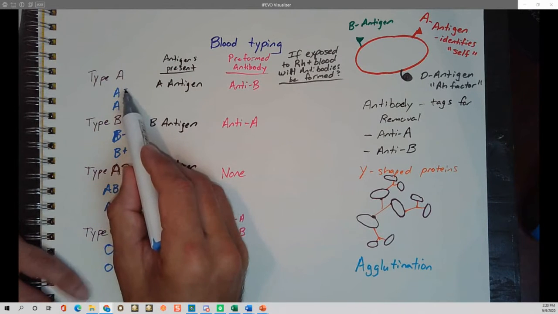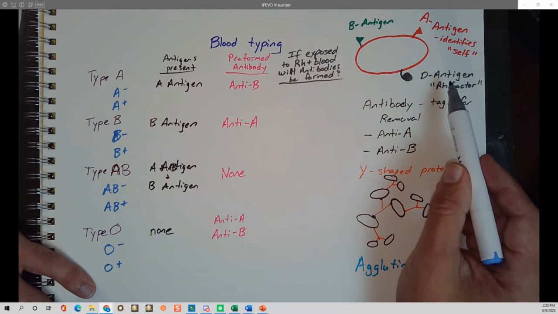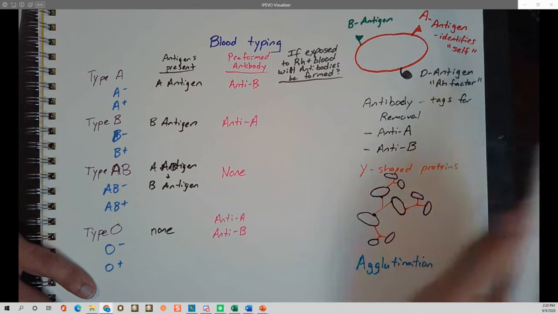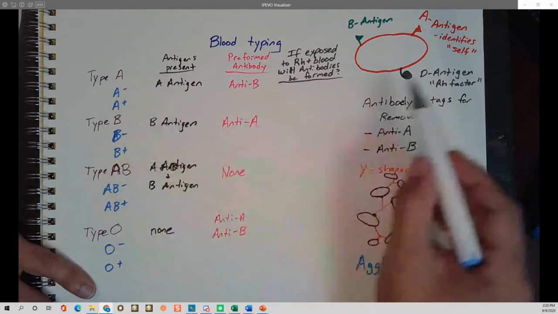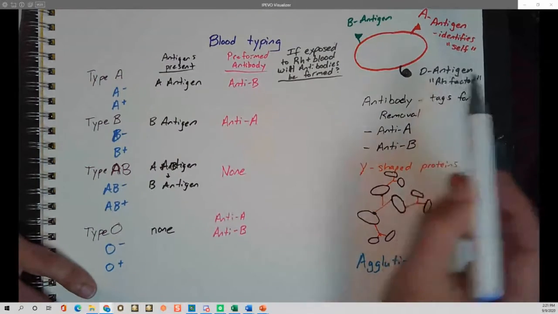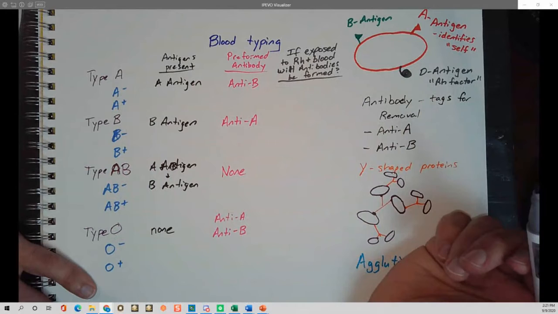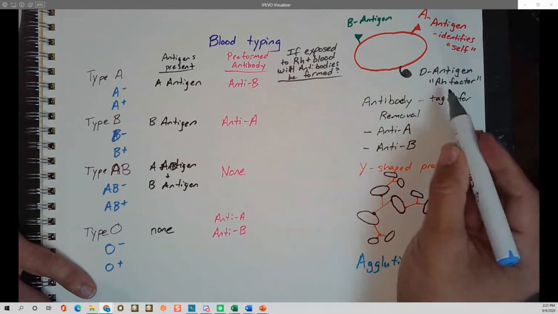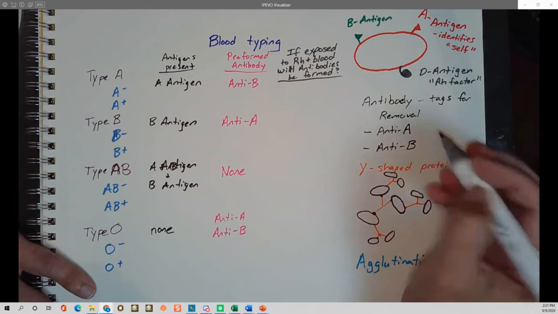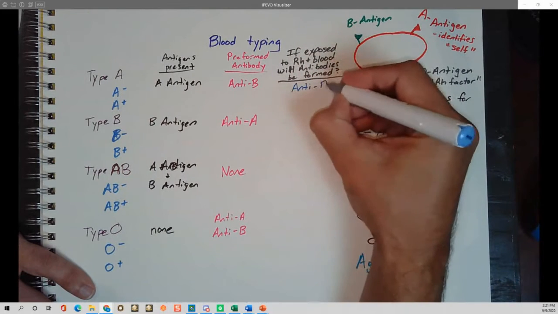If you're negative for an Rh factor, that means you do not have the D antigen. Therefore, if you were exposed to the D antigen, would your body recognize it as foreign? The answer is yes. If you don't have the D antigen, then your body's not going to like seeing it, right? Your body is not ready for it. So if you're an A negative, if you're exposed to an Rh positive blood, that's going to start to produce an antibody against D. So this is going to start to produce anti-D.